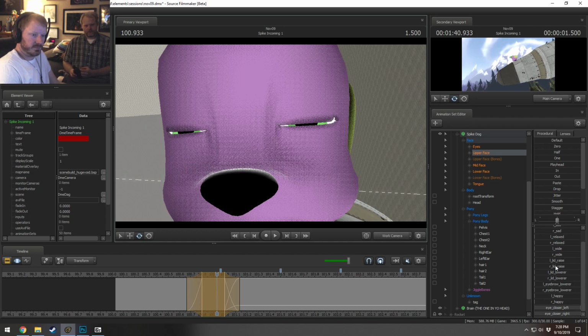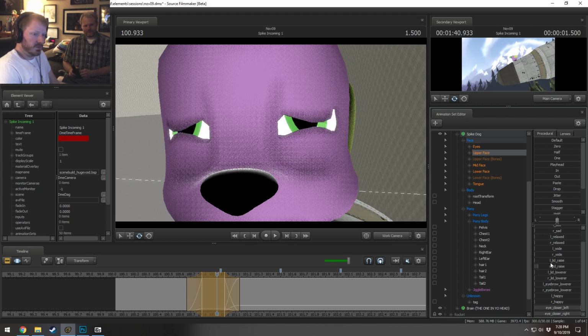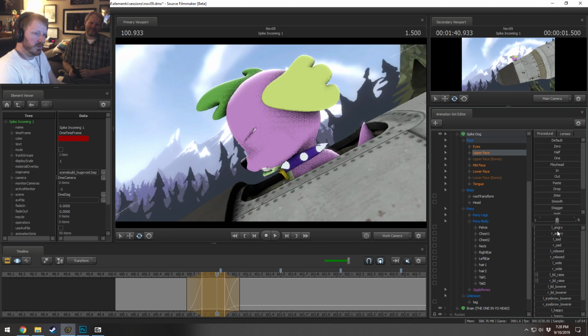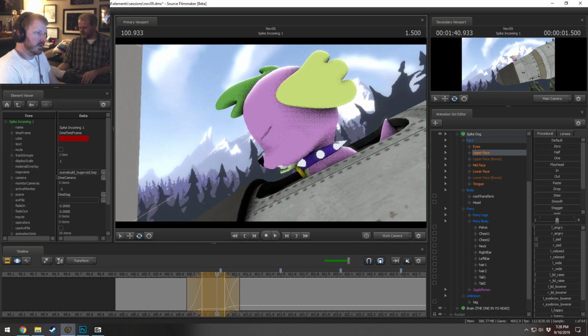Really? He's been smoking. It's just, eyes aren't apparently made to close all the way. It's a weird way to close his eyes. Looks like I might need to add some angry to close the... Oh, yeah, that's right. It would be sad. Oh, there we go. We'll do that. Okay, so if I do just a teeny bit of raise and then a bit of sad, right now his eyes are closed.